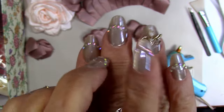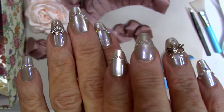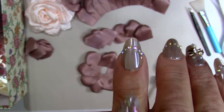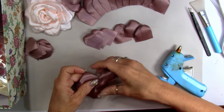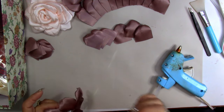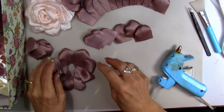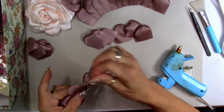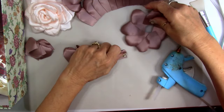I've got my cross on this one and a bow on this one. We've got a bow here, and this is a heart, and then the rest of them just have my teeny tiny rhinestones. I need to get some more of these ultra teeny tiny rhinestones that you can barely see. I've been looking for them on Amazon, and they want to sell them to you in groupings where they give you all different sizes, and I do have some of the other sizes, but I've been running out of the teeny tiny ones really fast, because I really like using the little teeny ones.